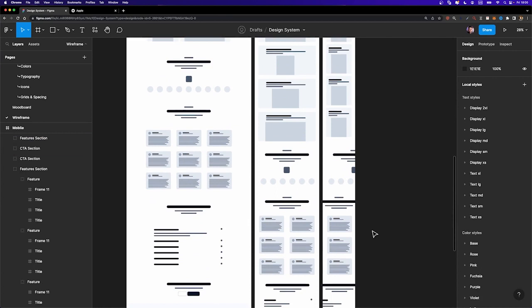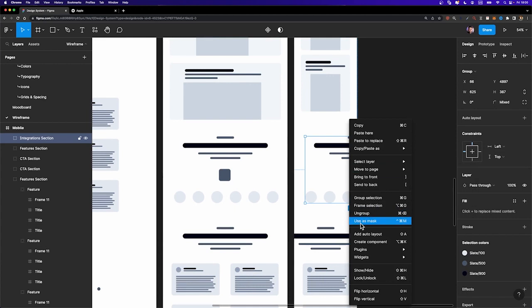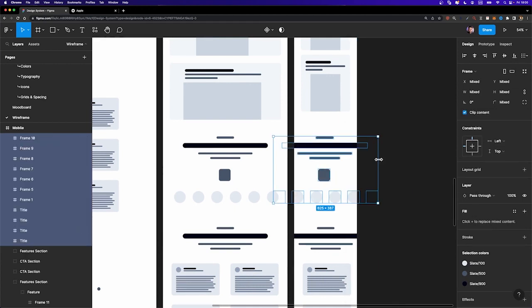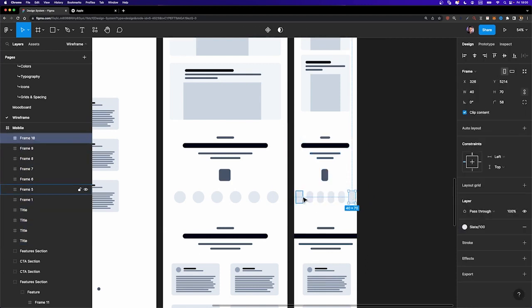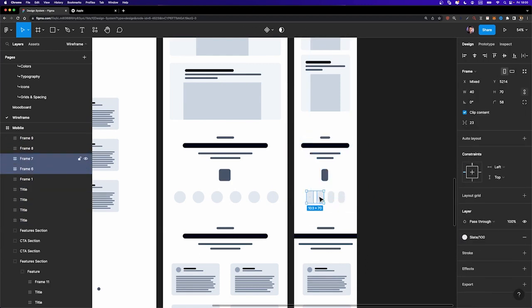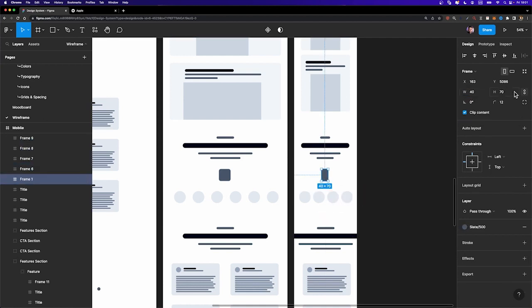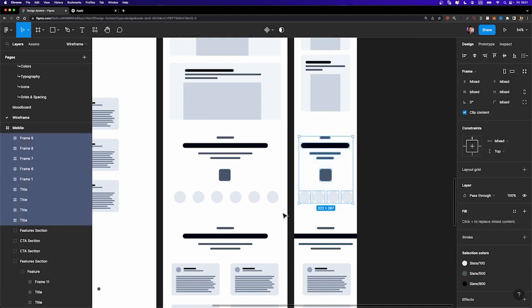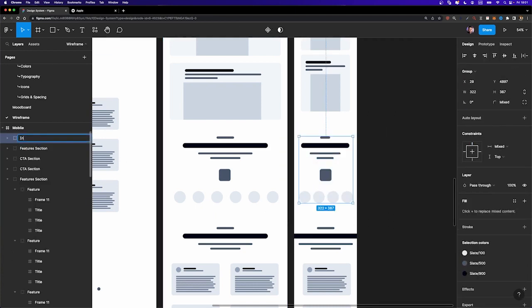Okay, now let's move on to the integration section. The layout should be intact. We just need to ungroup them, move them to the center, and I'm going to shrink them. Hold down the Option key or Alt key, shrink them like this. Let's get rid of 2 of these logos. Now I'm going to select these logos and just unlink their width and height and set the width to 70, and I can adjust the spacing here. Let's select the logo, unlink the width and height, set the width to 70, and align it to the center. Now I'm going to select them all, group them, and let's call it integration section.